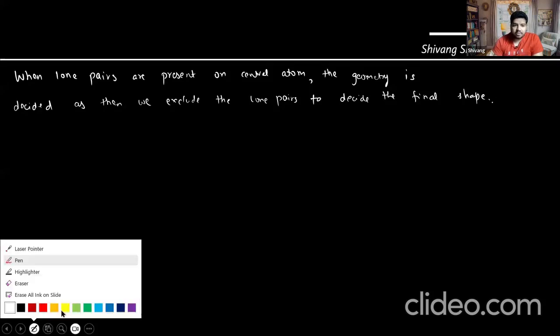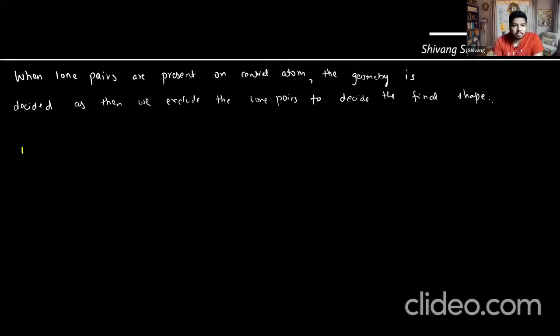Let us see it with an example. The example is ammonia, NH3. It's very important now. These are tricky questions which students get wrong, so you have to be focused here. Just keep listening. So this is NH3. The structure obviously looks like this: three hydrogens bonded to nitrogen and then a lone pair.